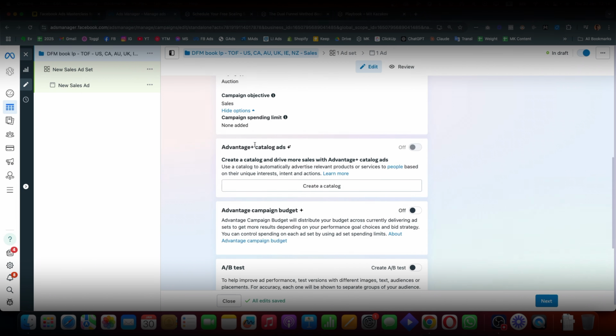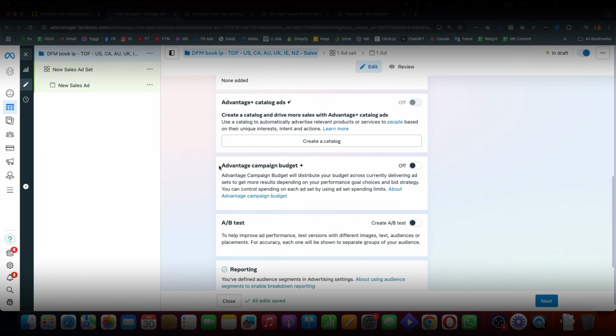Over here we have the catalog. This is for e-commerce, so if you're not an e-commerce store, or if you don't have an e-commerce setup where you have like different courses within a catalog, then we're not gonna use this one. And for course creators or digital product creators, usually you're not gonna use these type of ads. You're gonna want to have a specific benefit to the thing that you're selling, and so you're going to want to be very specific in the way you sell it, and so we're not going to use a catalog for that.